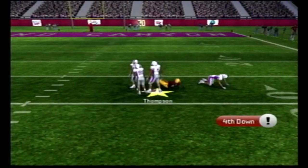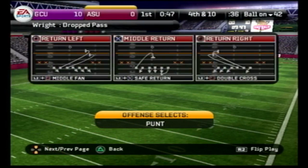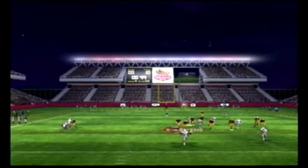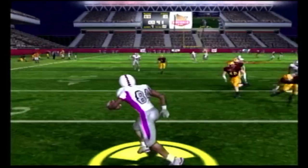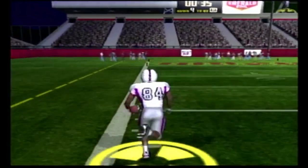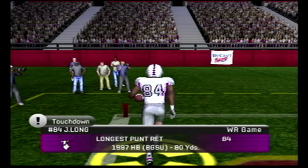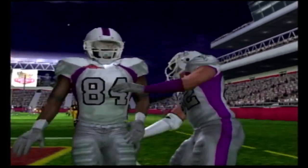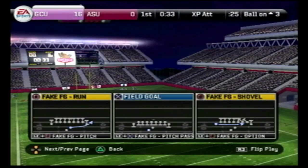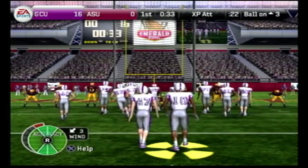We didn't forget about the Grand Canyon University defense — Arizona tries to take a shot deep down the right side but the play is broken up, leading to a fourth down with less than a minute to go in the first quarter. On the punt return, Jeff Long takes it from the left sideline, gets the space he needs with a block, and goes all the way for a touchdown. Spoiler alert — he made not only the freshman All-American team but also second-team All-American for his special teams skills.